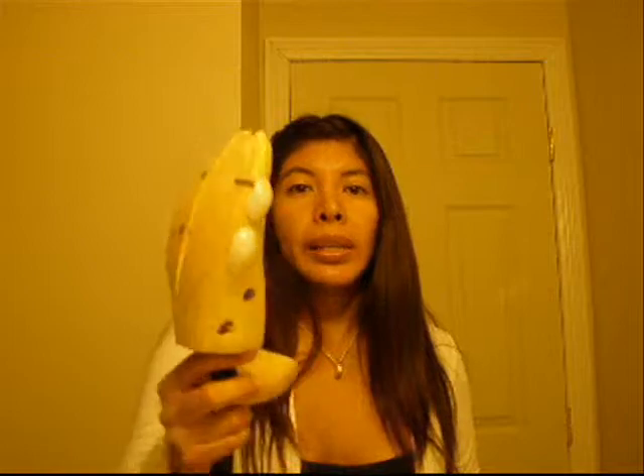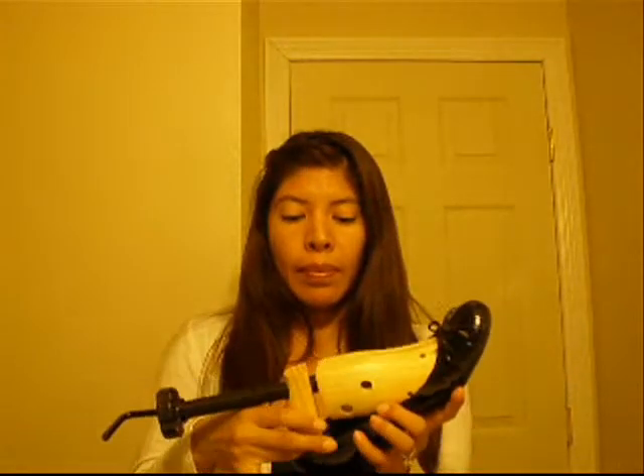It also has these little holes right here, which are actually made and placed there for bunions. What this came with is these little plastic attachments — basically, this is representative of a bunion. It's placed in the locations where bunions usually occur the most. So if you place it in there and put it in your shoe, when you stretch the shoe, it will stretch that area even further to accommodate for that bunion. You can see how it stretches the area to accommodate for the bunion.